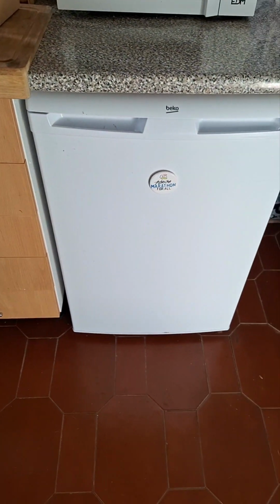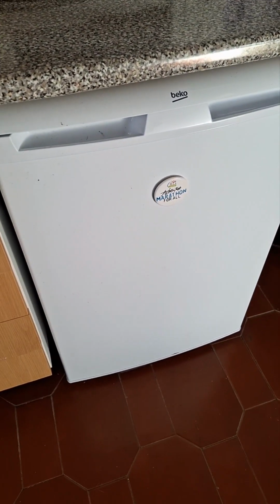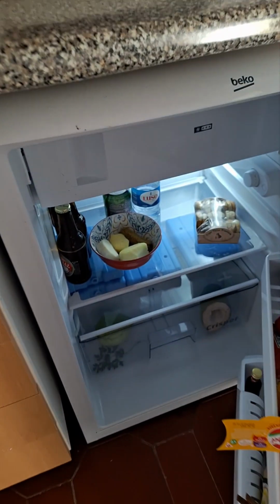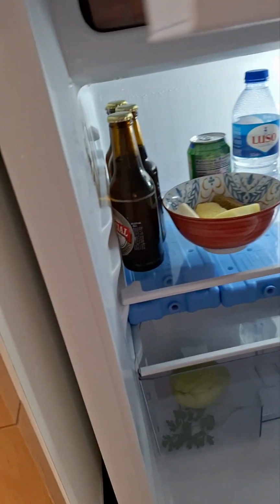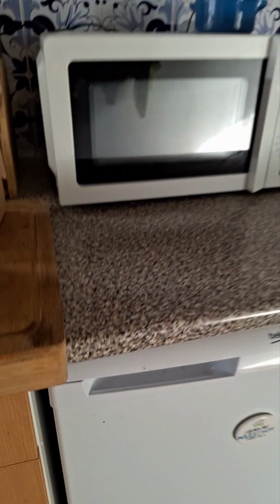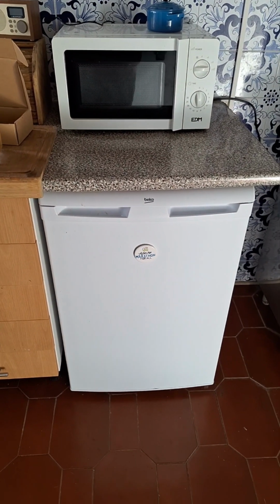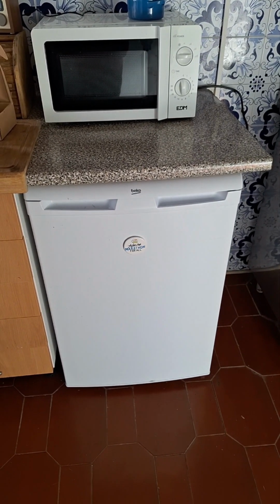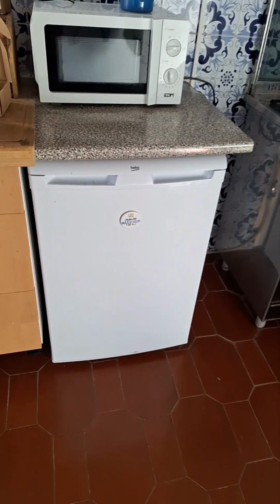This is my fridge. It's the one I found that spent like the least amount of power. It has a small freezer. I don't use it much because I don't stay too long at the farm. But it has more than enough room for 1 or 2 people, and I think it's 130 kilowatts a year, so it's pretty smooth.